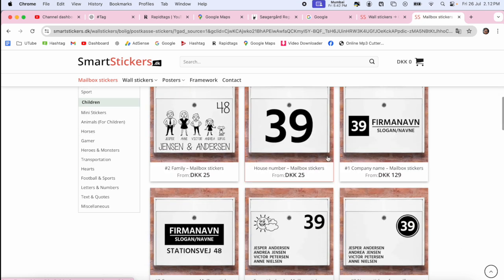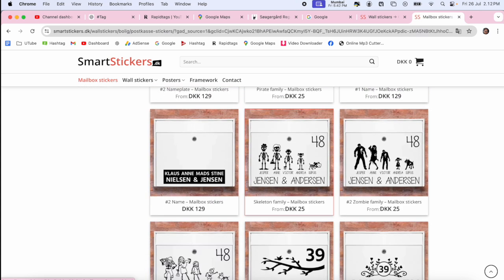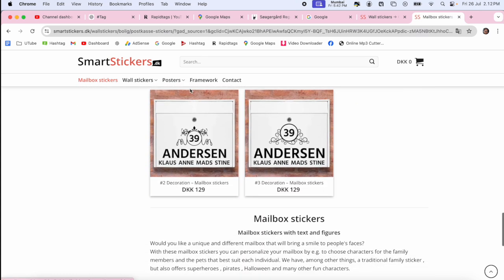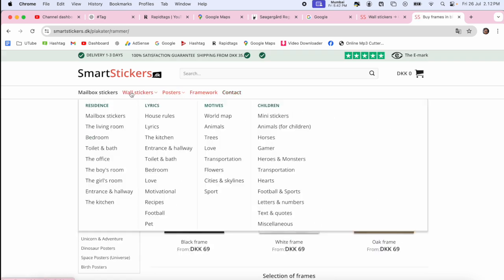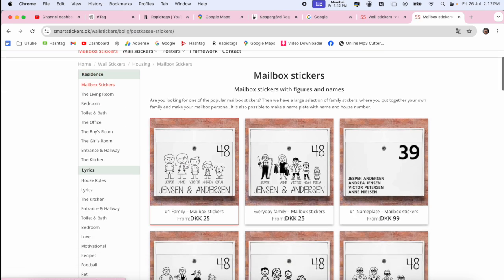Accordingly you need to decide and purchase. Suppose, for example, you are a couple and you have 2 children and 1 dog also, so you can mention the dog's name and dog photos also here. You can use it as a skeleton format. Multiple formats are available here. Different posters and frames are also available. Accordingly you decide, and then you can purchase anything.